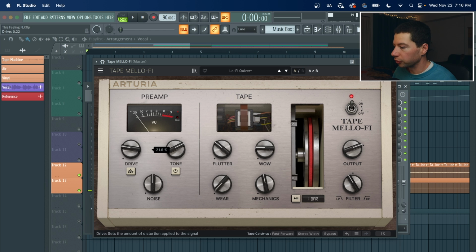And there's a bit of distortion on that basically. A load of noise, some mechanical noise. And then flutter and wow, which create more of that lo-fi kind of vibe. And again, a bit of a low pass filter. So if we just audition a bit of the track without the ambiances.